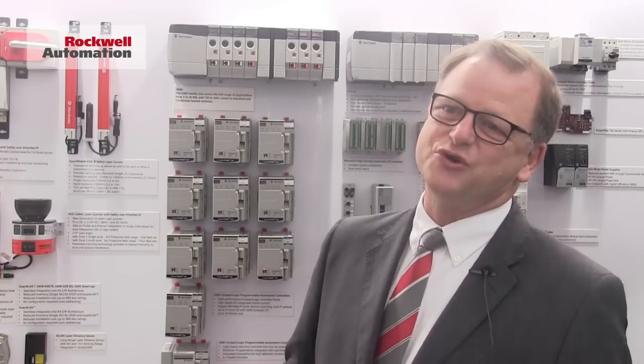From a productivity perspective, the Studio 5000 Logix Designer application suite, along with Application Code Manager and a few related software packages, substantially reduce your effort to engineer your systems and provide multi-user productivity for online efforts in developing your applications. The Machine Builder Library and the Plant PAx Process Control Library are two examples of things that again help you to design your systems effectively and efficiently.